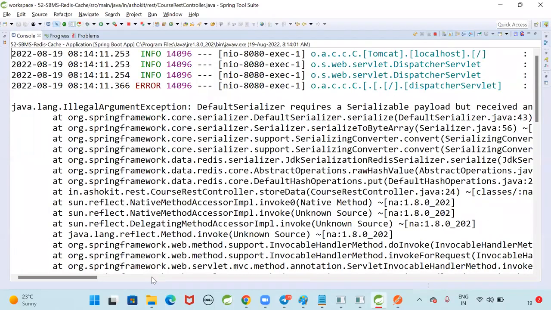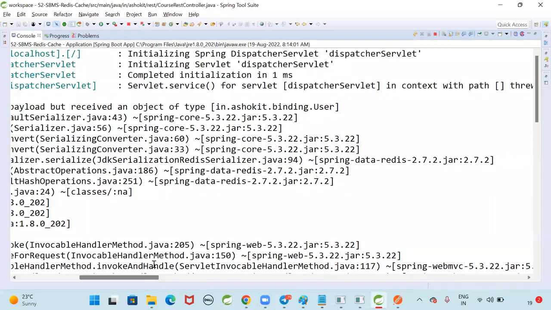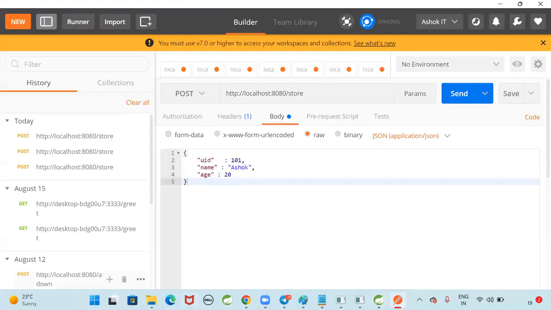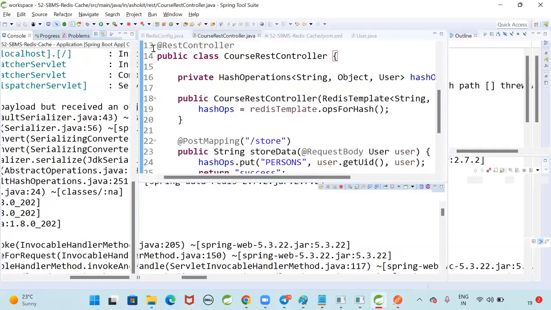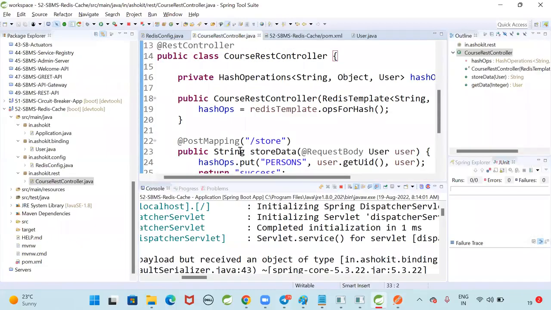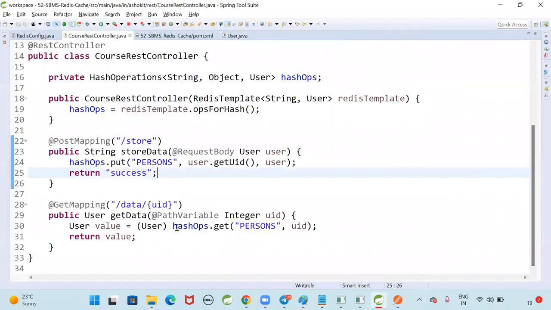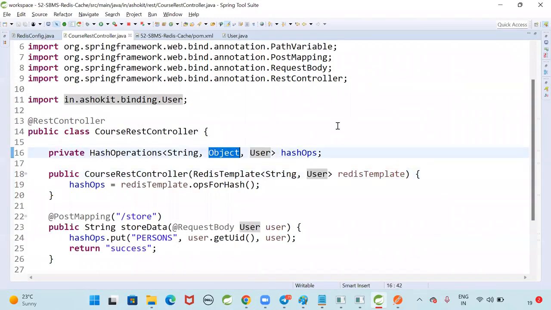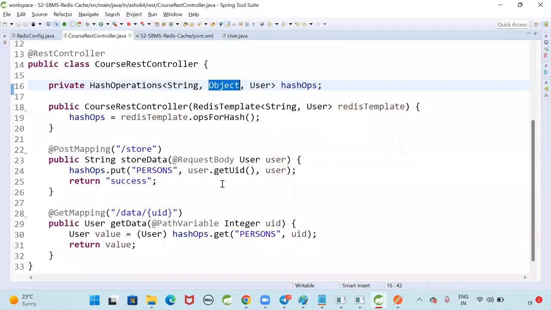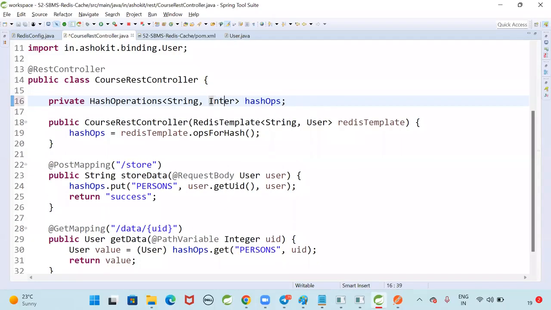Default serializer we are setting user object only, right? User ID, that is integer, and it is user type.